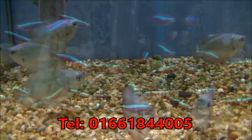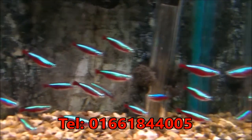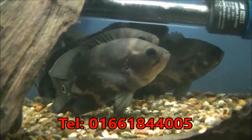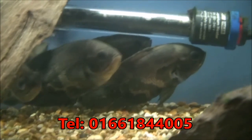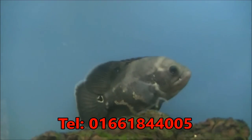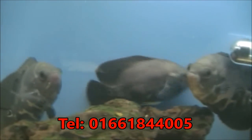They're quite chunky fish. Extra large Cardinals — the red on them is blood red, they're £2.99 each. Some big Oscars in here. They haven't really settled since we got them in, but I'm sure they will and the colours will come out in them. They're meant to be Tiger Oscars, but there's no real orange or red on them — they look like ordinary Oscars to me. The Oscars are £11.99 each.